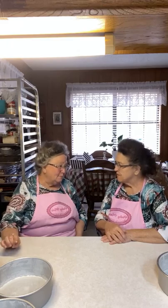But this bundt pan, it's one cake. And you think it's too much in there, right? But a pound cake doesn't rise as much as a regular cake does. And this was made with self-rising flour. I've never made a pound cake using self-rising flour before.